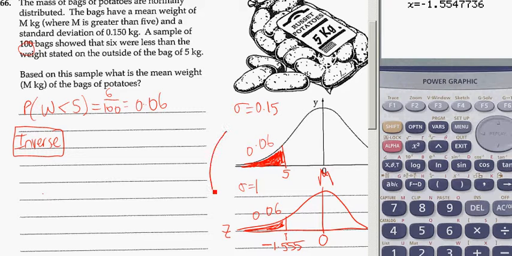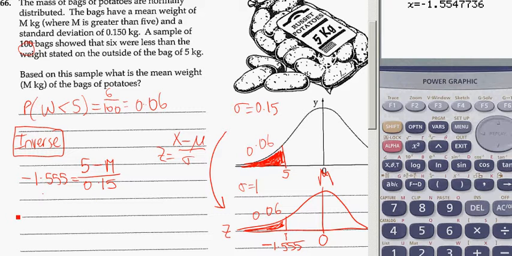So what that means is the calculator has used the formula. It's on the formula sheet: Z equals X minus the mean over the standard deviation, to move from this curve to a value on this curve. To change the 5 to the negative 1.555, it's used that formula. So we'll substitute what we know. The Z value in the formula is negative 1.555, and we got that by using an X value of 5, or a weight of 5, minus the mean that we don't know, divided by the standard deviation.